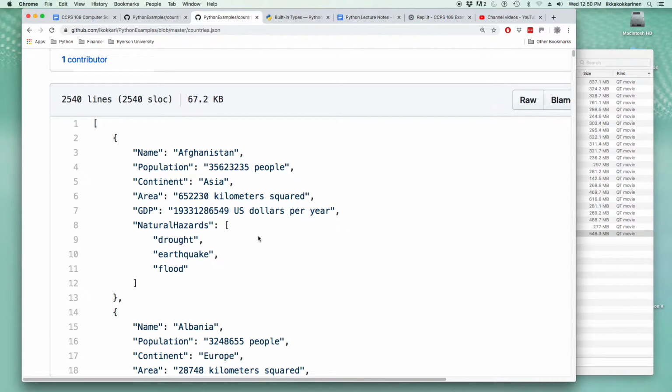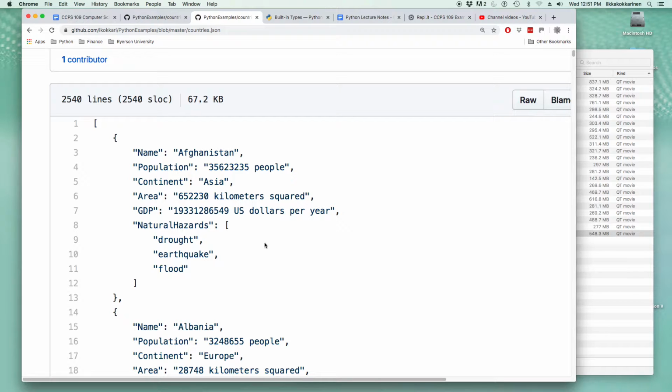Now here it's a good point to realize, what if a country has only one natural hazard? Some people succumb to a false economy, they make this value just a single string, but now somebody who reads through this data has to handle one hazard and many hazards in different ways. Using a list, even when it's just a list of one element, avoids that, and more importantly it can be a list of no elements if there are no natural hazards.